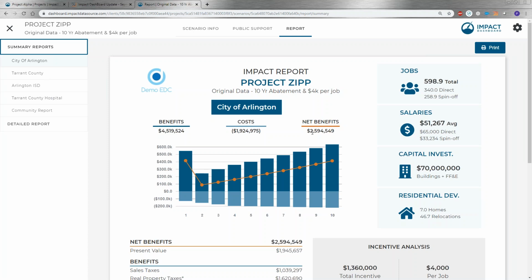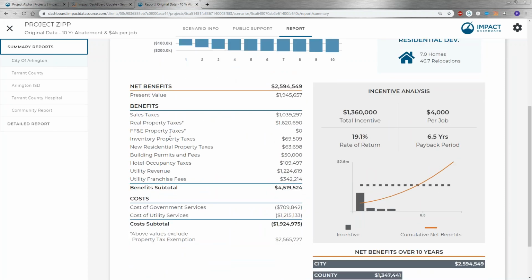But before I do that, I want to just drill down on this $2.6 million in net benefits, and we provide additional detail on that. So here we can see that number repeated again, $2.6 million. The present value is listed as $1.9 million. The present value represents the discounted cash flows back to present terms. In this case, we're using a 5% discount rate. So instead of thinking of this as $2.6 million over 10 years, we can think of this as the equivalent of $1.9 million today. You have the ability to change the discount rate within the model and do a number of different things. Now, the 2.6 is the total net benefit.